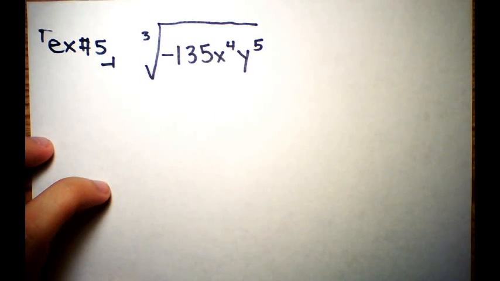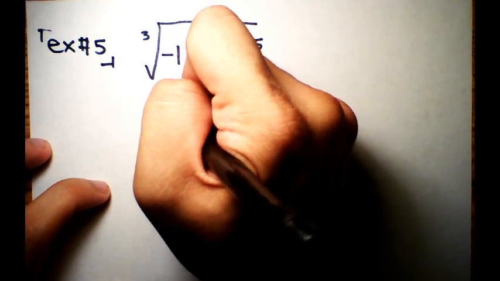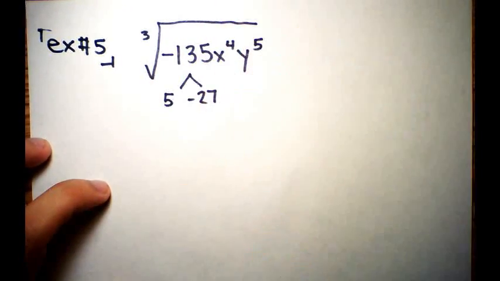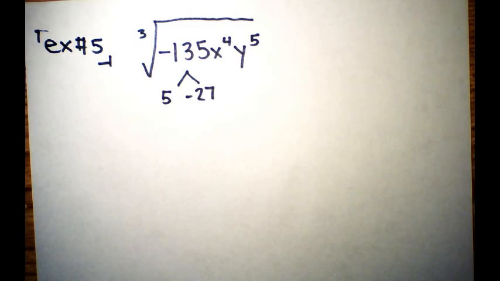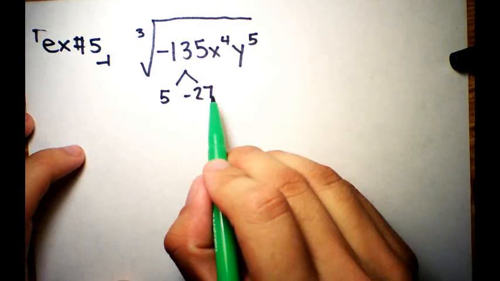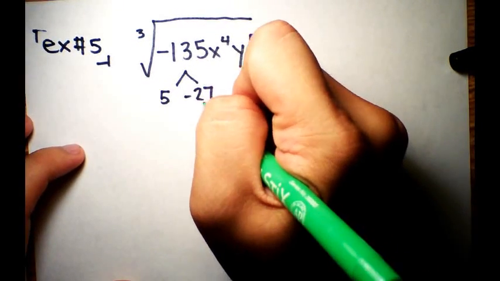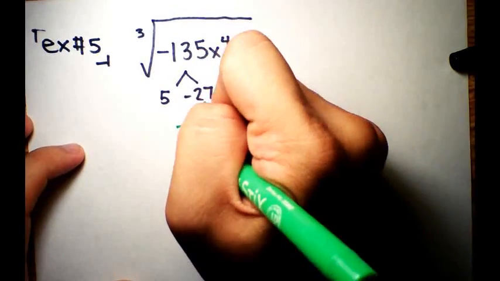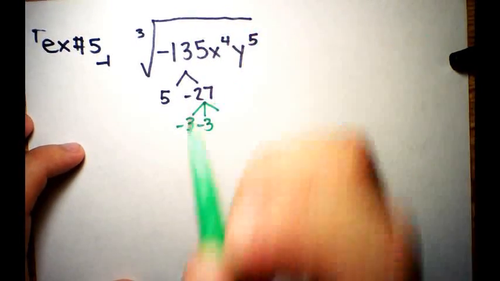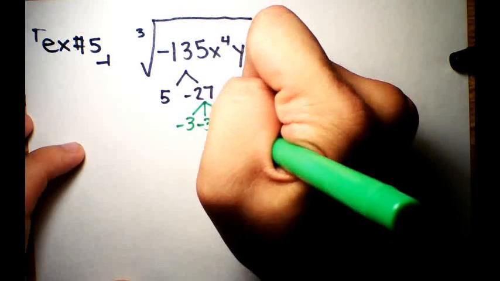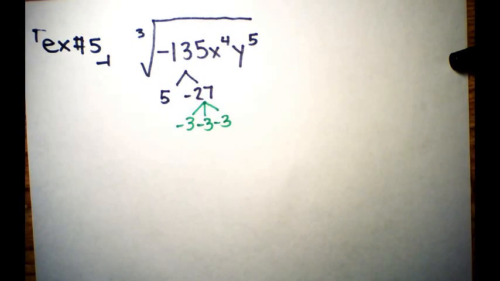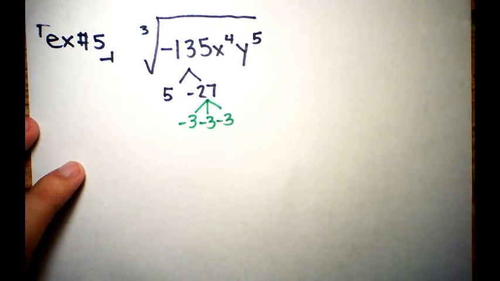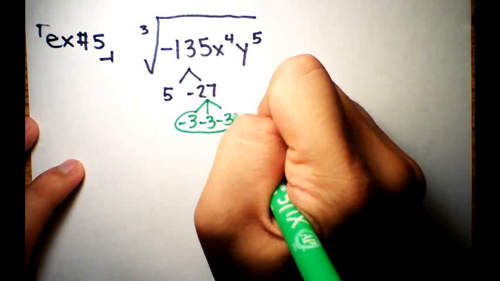Okay, well, here's a 5. Let's start breaking down the numbers over here first. Since I spotted a 5, I'm going to divide this by 5. So I've already done this for you guys. This is going to be 5 times negative 27. Now this negative 27, hopefully you can spot this as a triplet, because this negative 27, you can go negative 3 times negative 3 times what? That's right, another negative 3. So we've done that on the pre-step already. Found a triplet right over here.